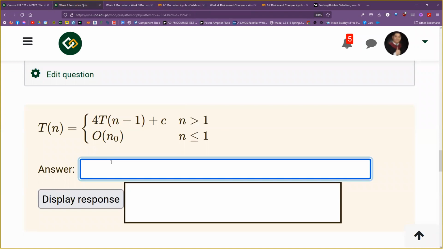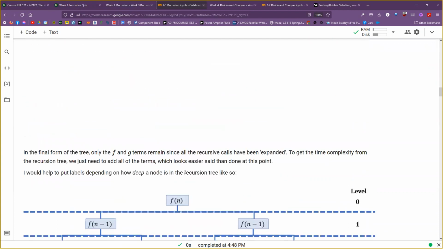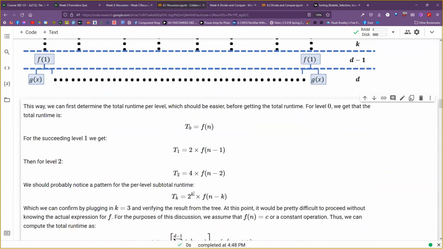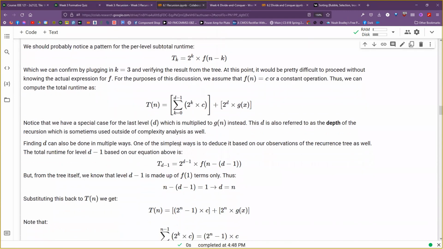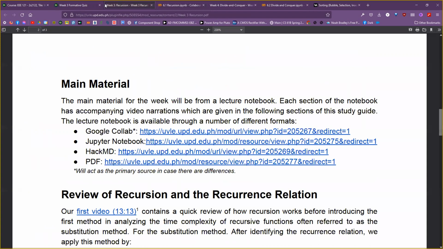So actually kung buko niyo dito, ang sagot is n times 4 to the n. Because ayun, pwede nyo gamitin yung same process. And eventually yung makukuha nyo dito, instead na 4 times f of n, magiging, imbis na 2 to the k, magiging 4 to the k. And yung magiging result na is n times 4 to the n.